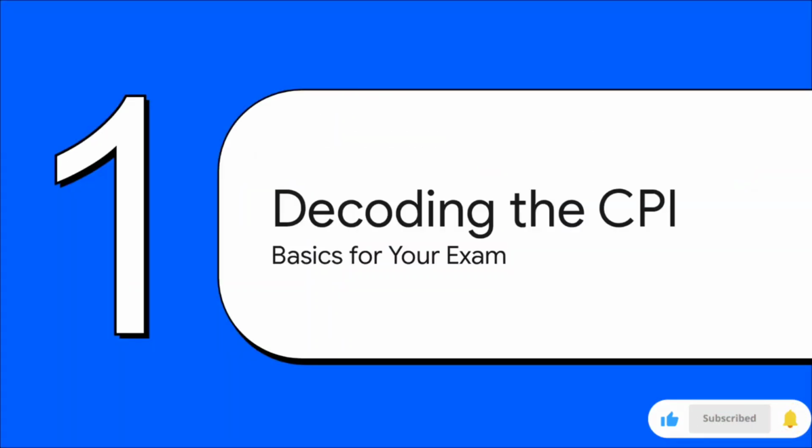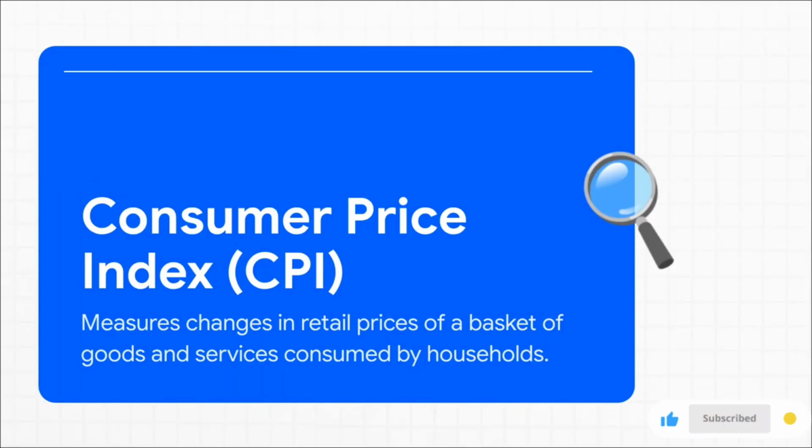Okay, first things first. Let's start with the fundamentals. To really get a grip on this puzzle, we first have to understand the main tool we use to measure it, the Consumer Price Index, or CPI. So, to put it simply, the CPI is all about tracking how the price of a typical family's shopping basket changes over time. And this basket has everything you can think of: food, clothes, housing, healthcare, you name it. It's really our most direct way of measuring the headline inflation that hits all of us in our wallets.